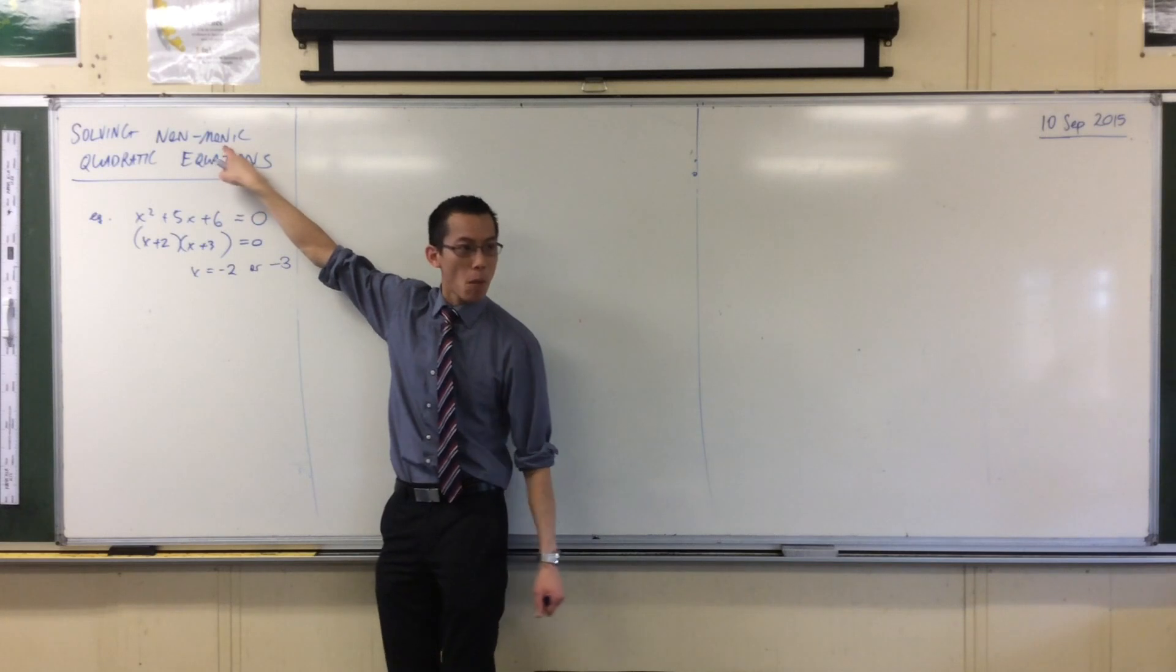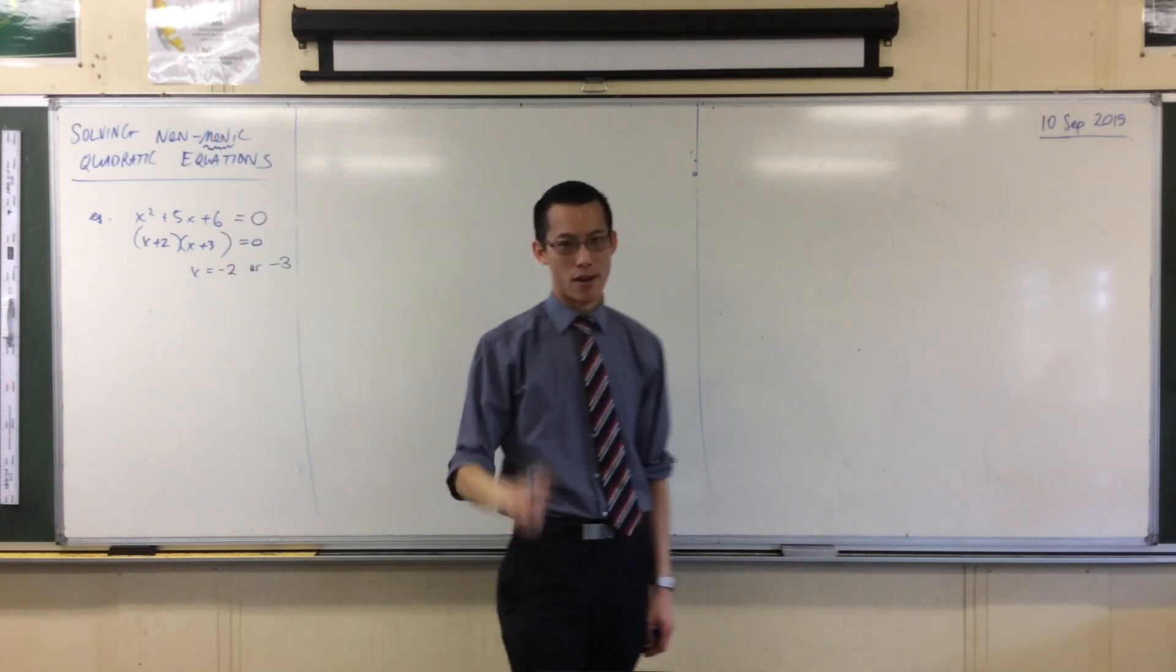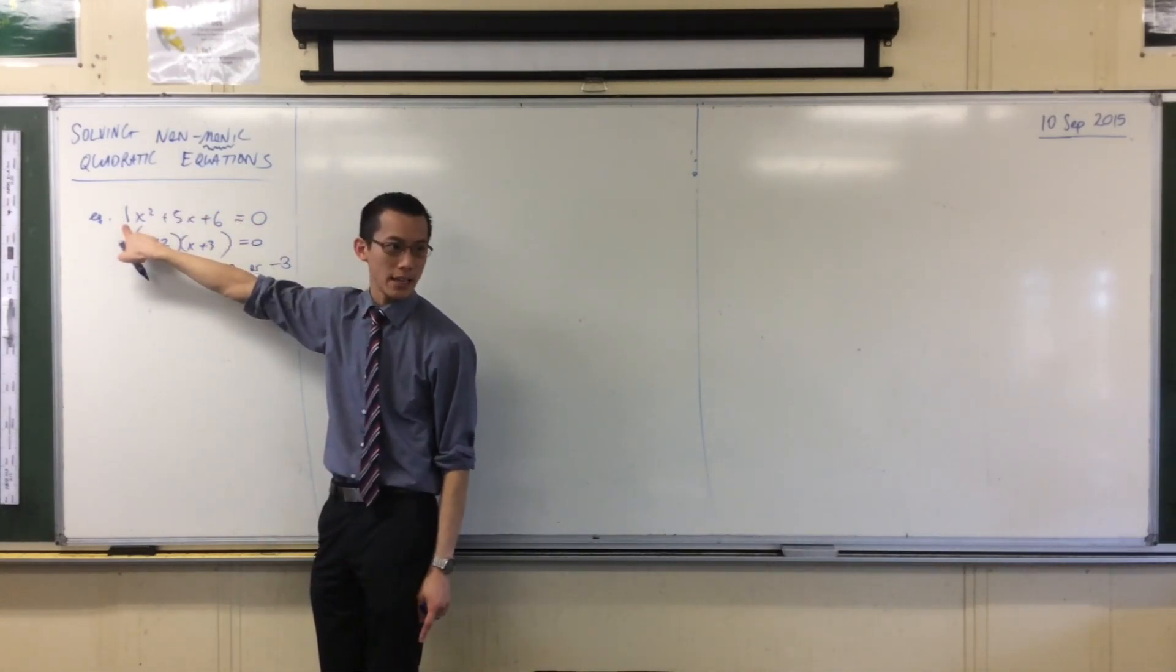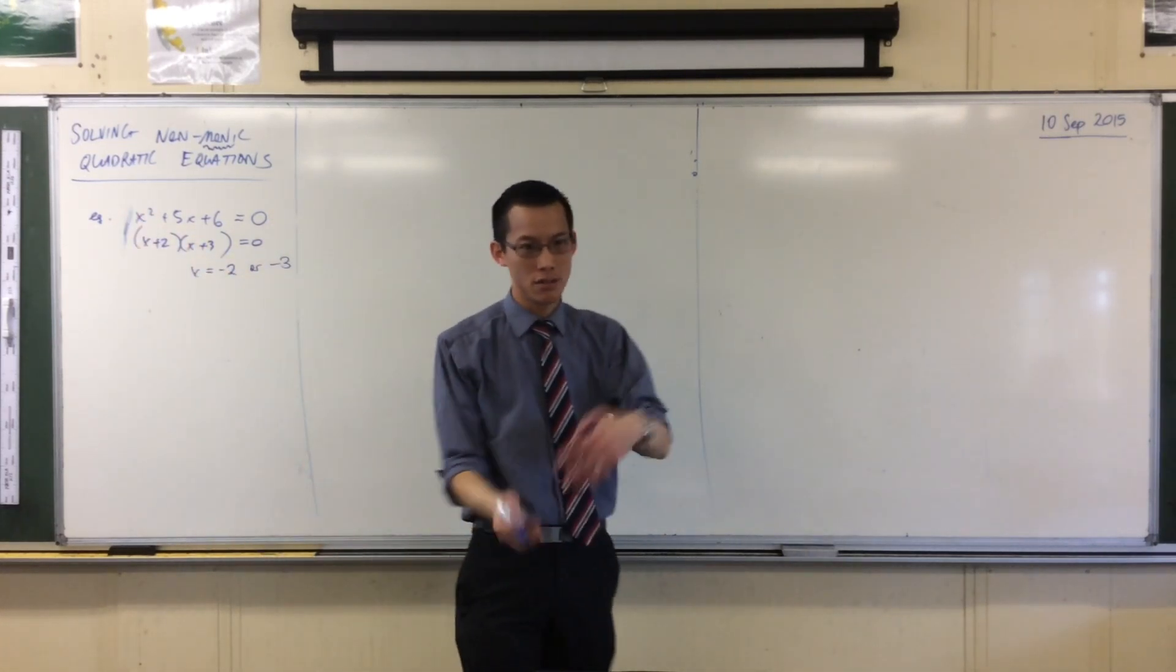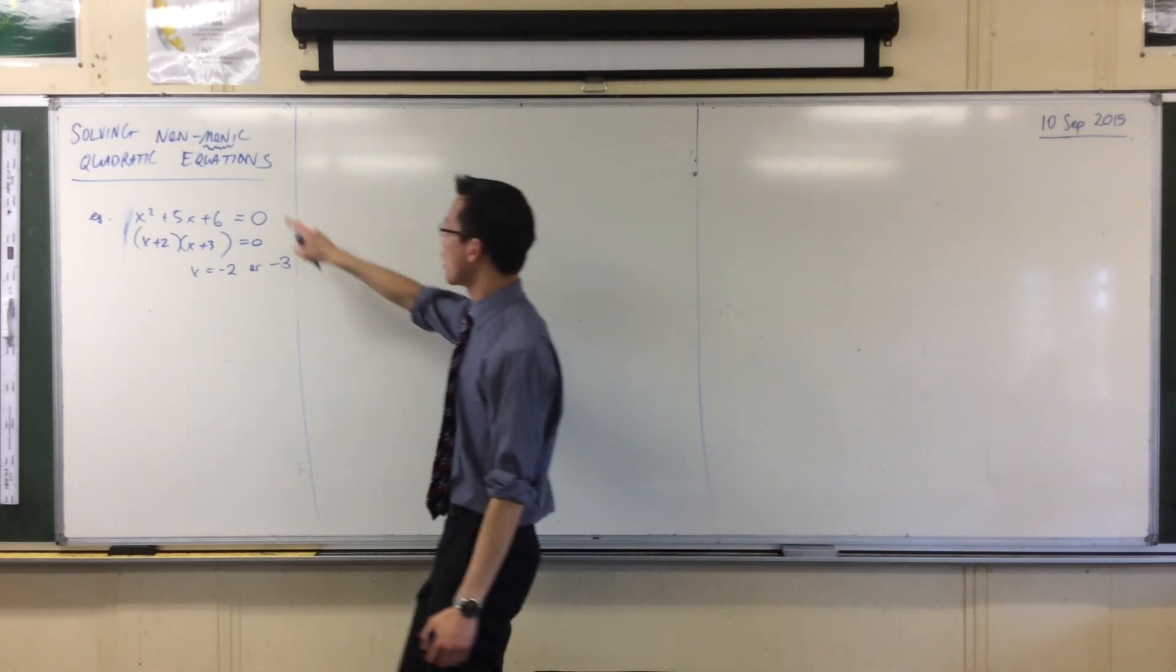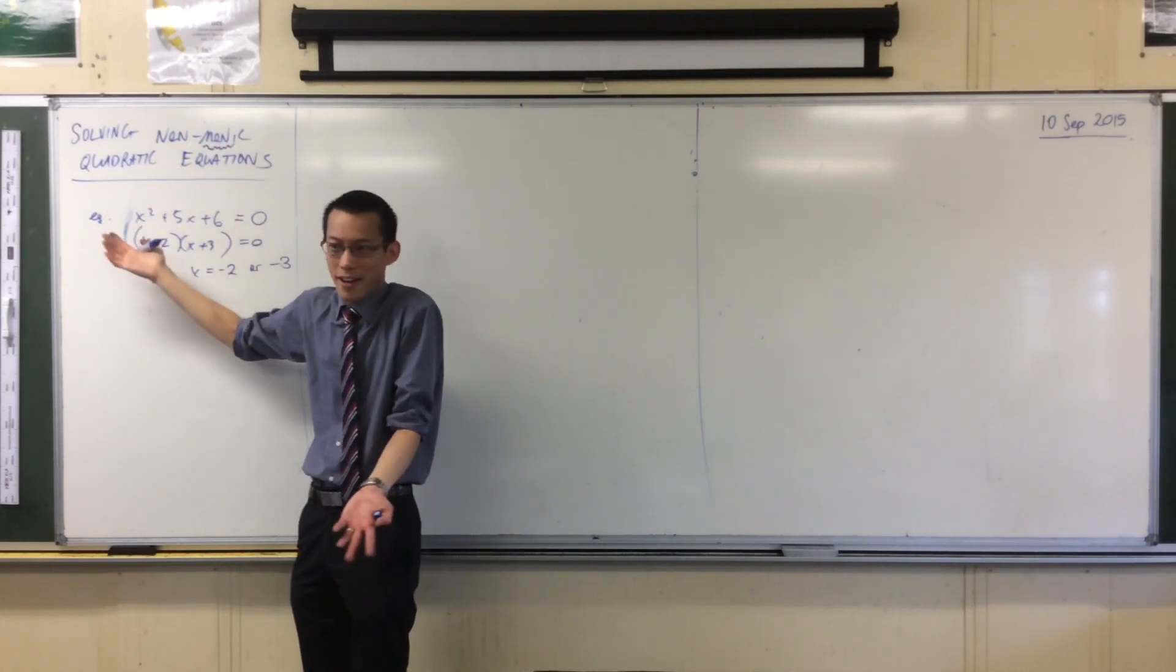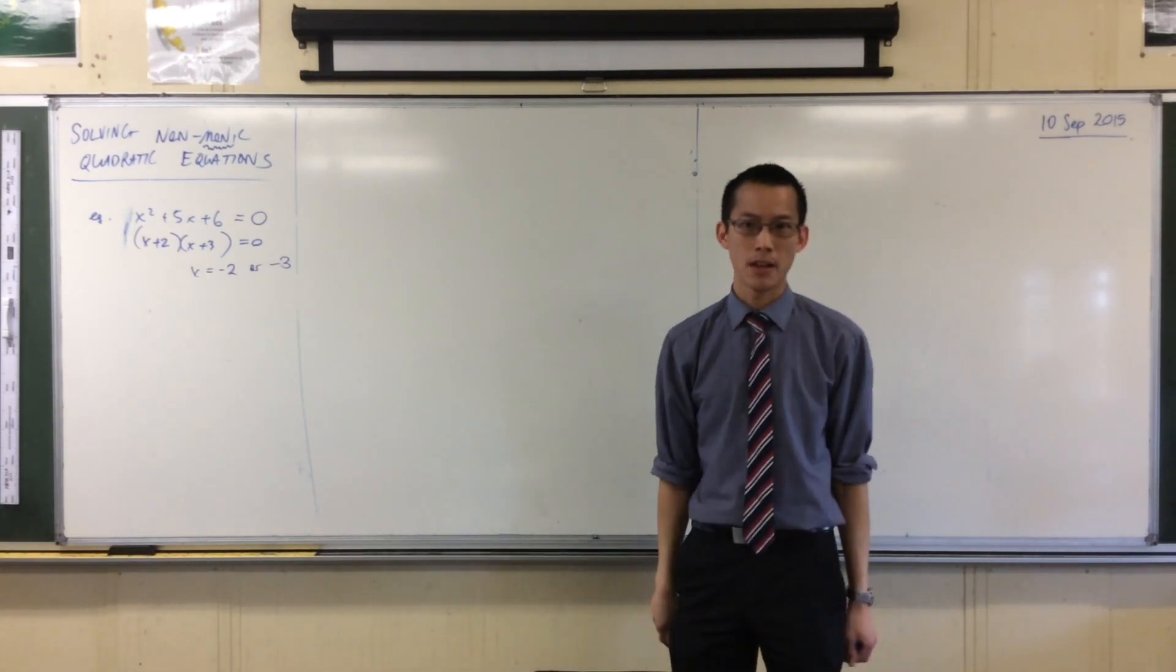Now let's get to this last part, the most tricky part: monic. Like a monorail or a monocle, just means one. So it's referring to this number out the front, this guy here. It's a one because it's one times anything is just whatever the thing is, but there is really a one hiding there. So if that's what monic means, what do you think non-monic means? It means it's not a one. It could be a two or three or a negative five or some other value that's not one.